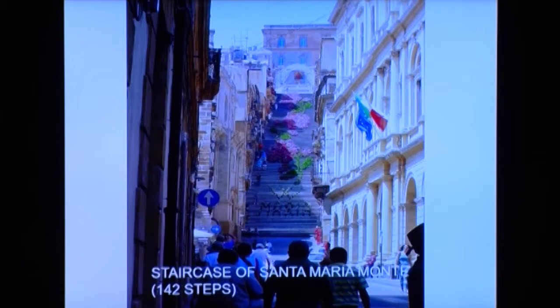As we went through Sicily we came into a city that had this beautiful staircase. If you've been to Italy and seen the Spanish Steps, this is of the same magnitude except much steeper — 142 steps straight up, which by the way I did not make back. It was a lot easier coming down than going up. But what a panoramic view you had of the Mediterranean Sea once you got to the top.